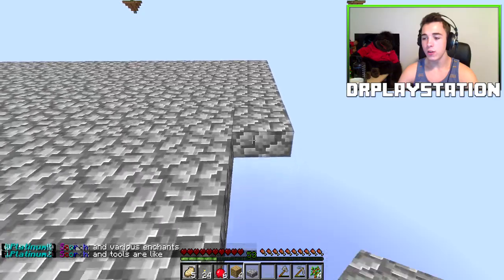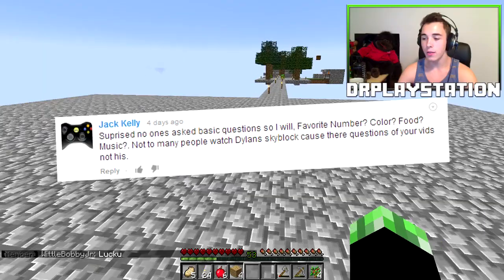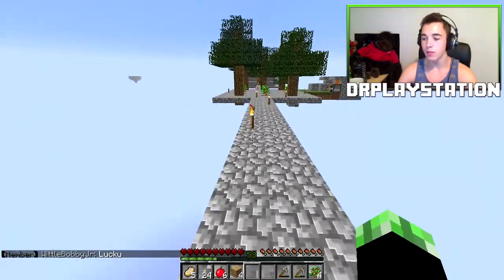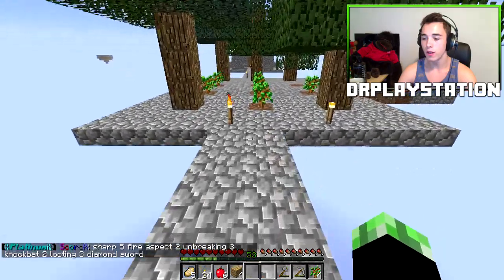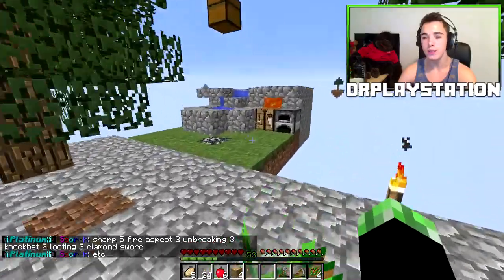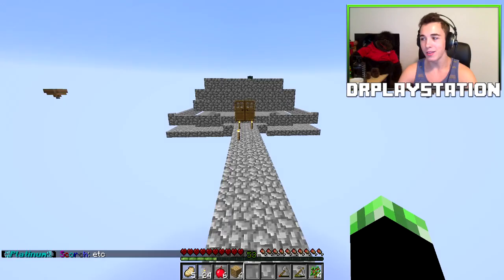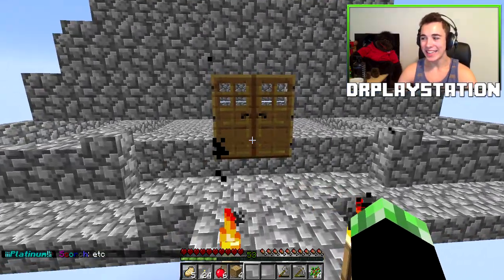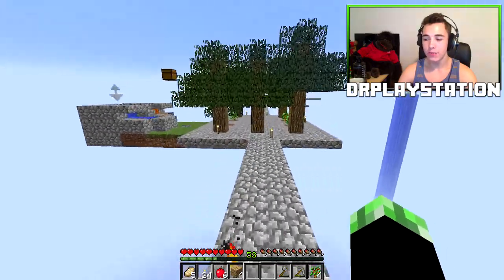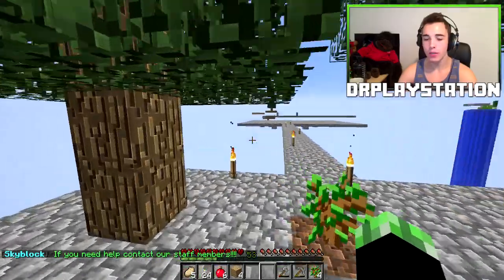And next question. Jack Kelly says, surprise, no one's asked basic questions, so I will. Favorite number, color, food, and music. Not too many people watch Dylan's SkyBlock because there are questions of your videos, not his. Ooh, that is actually interesting, because I do pull them from mine because Dylan doesn't get a lot on his, which doesn't help his. So I guess that's kind of true. So basic questions: favorite number, 5; favorite color, either red or blue; favorite food is my mom's homemade macaroni and cheese.